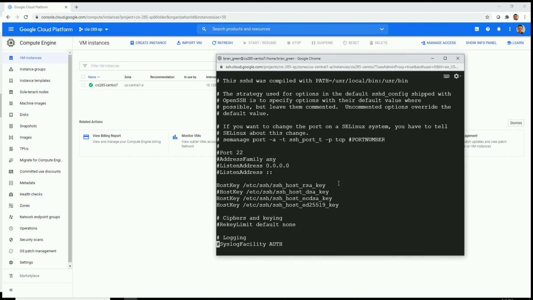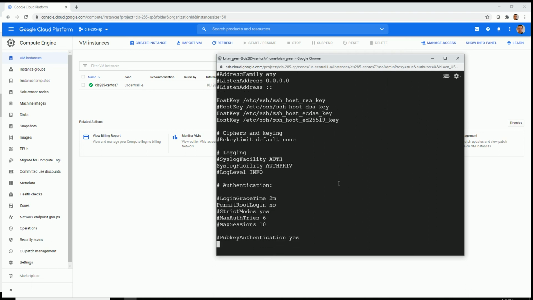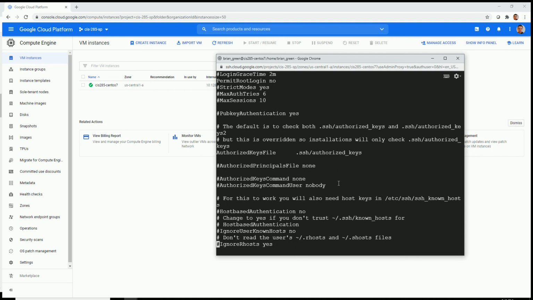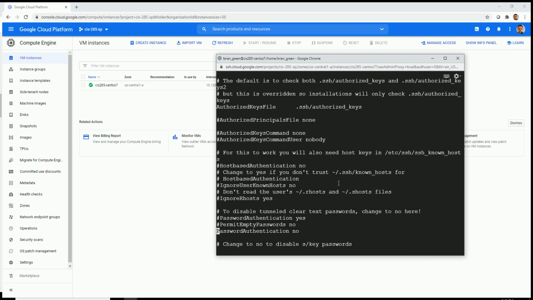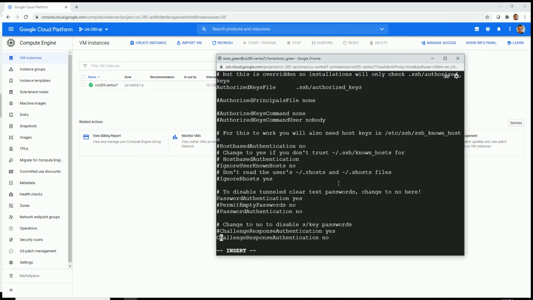And if you scroll this down, there are two things that we're going to change in here. One is we're going to scroll down until you find the line that says something about password authentication, and we want to have that set to yes. So I'm going to delete the pound, unpound it on this line, and then pound it out on this line. So it says password authentication, yes. That's the first thing. You could just change the no to a yes on that last line. You could do it either way.